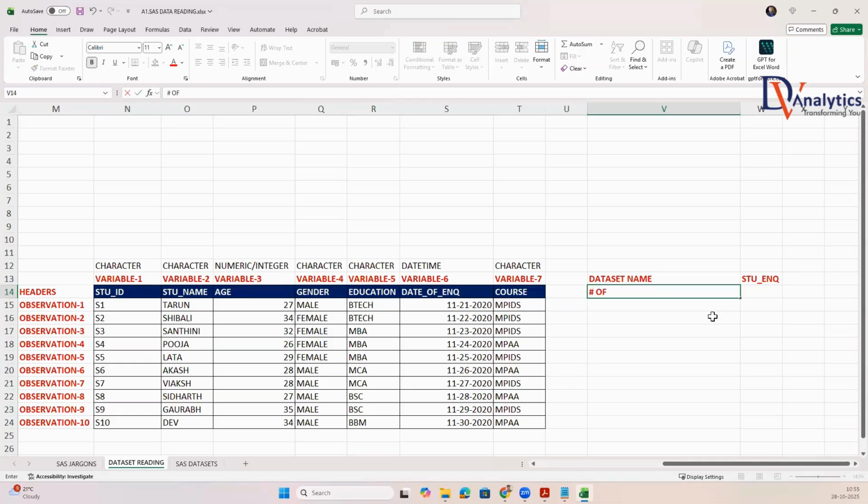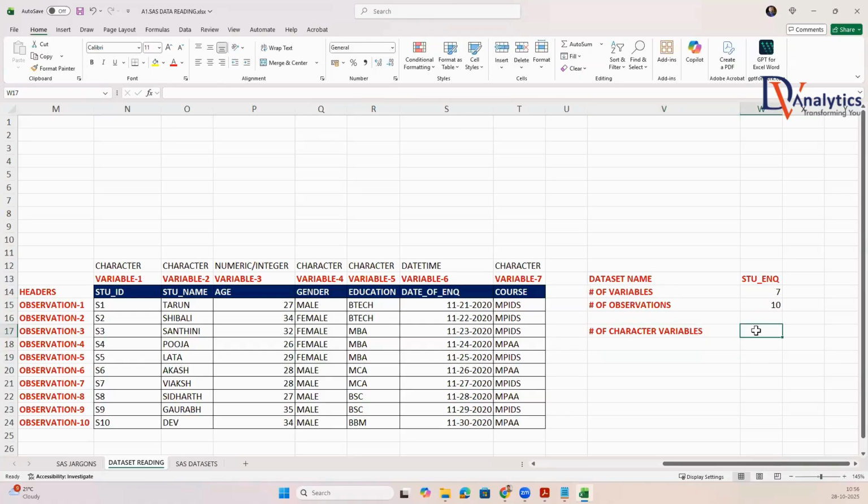Number of variables? 7. Number of observations? 10. Number of character variables in the data set? 5. Number of numeric variables? 2. Datetime is also part of numeric only. So this is how we should read the data.